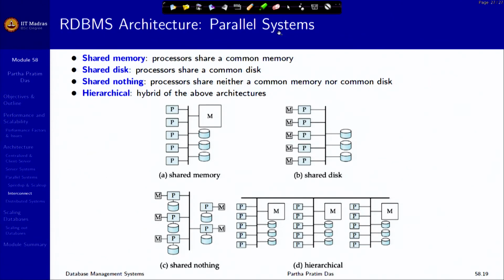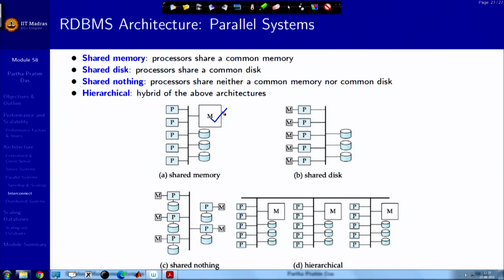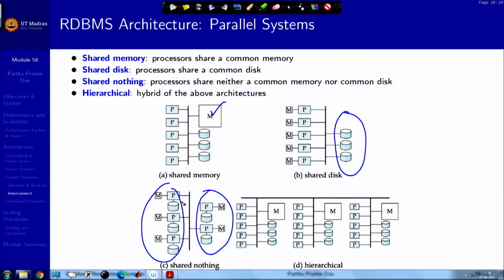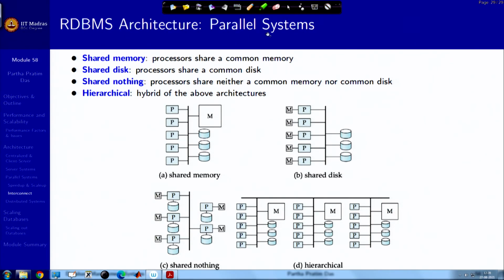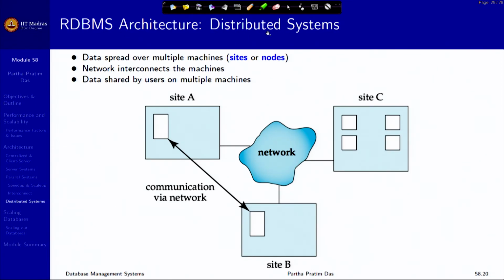Now, different kinds of parallel systems have been designed and are available. You could have them in shared memory. There is one memory that everybody uses. These are processors and these are disks, you can make out. So, it could be shared memory, it could be shared disk through a bus, it could be shared nothing, where everybody is independent by itself and just communicates, or it could be a hybrid system that is partly shared and partly independent. So, these are the different parallel architectures that can happen.